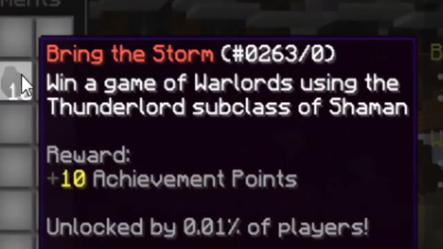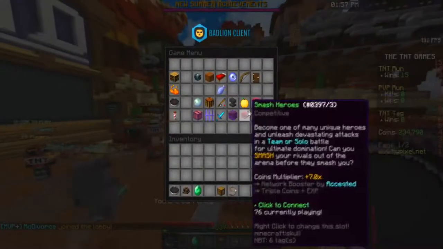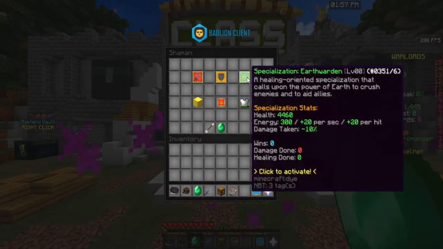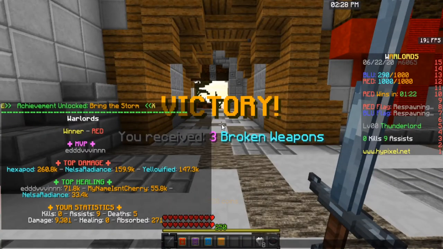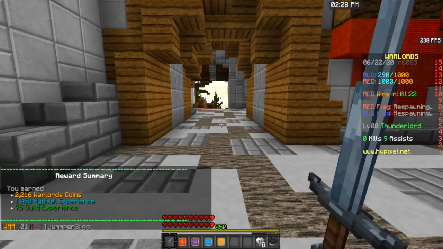The next achievement is Bring the Storm. Win a game of Warlords using the Thunderlord subclass of a Shaman. I don't know how to say that. So what you're going to want to do is go to Warlords and get the texture pack, get the Shaman and Thunderlord. And now it's active, so now you're going to go in the game. Basically, I just AFK'd until one of the games my team actually won. And that's pretty much how you do it easiest.